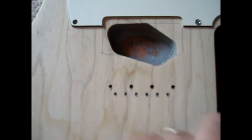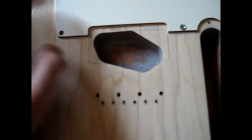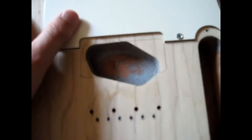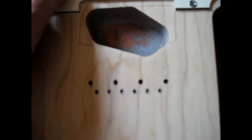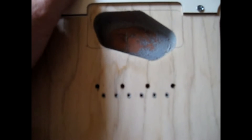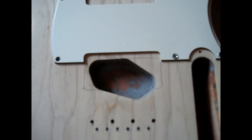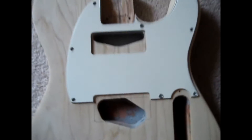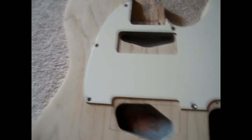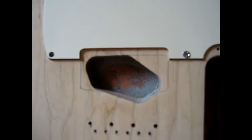There's going to be a little bit of a gap here, but I knew that going in and there's just nothing I can really do about it. Maybe if I wanted to do a slant, but that's just going to be way too complicated. So I think I'm just going to leave it. Maybe someday if I get really good with wood, I'll glue in something. I don't think that's really going to bother me. I want P90s in this guitar — I got this body for cheap.